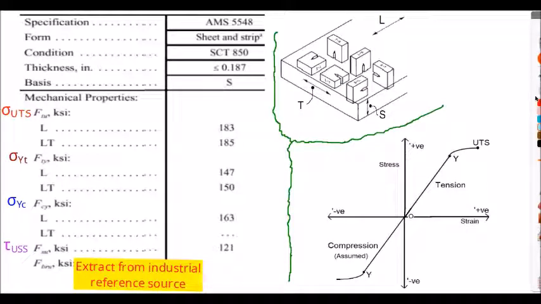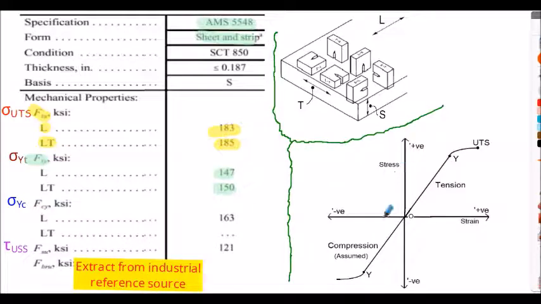Again, it's another little extract here, showing a different material. I think it's steel again. We're considering sheet strip steel here. And again, I was just showing you one column, but you can see for the ultimate tensile strengths in the L and the LT direction, very similar here. Much stronger material we're talking about here. And again, for the yield strengths, very similar. Okay, so I think that illustrates that the isotropic homogeneous assumption is reasonable.